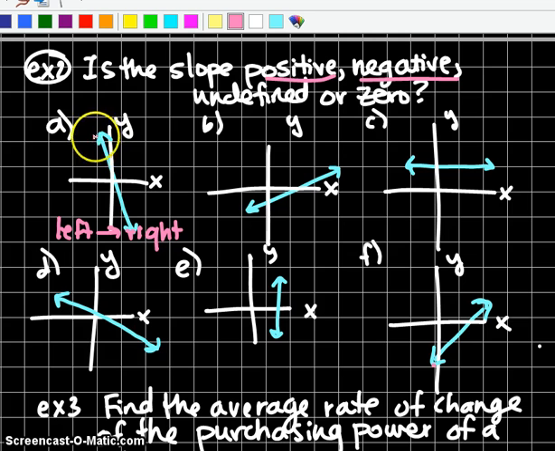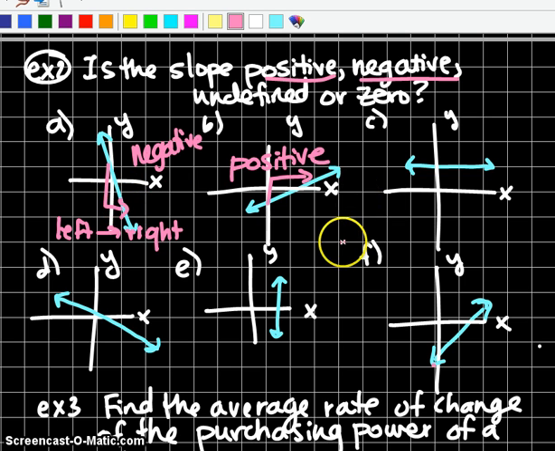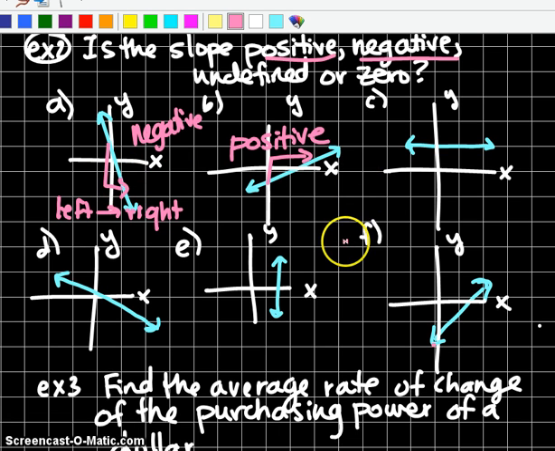So for example, this graph is decreasing from left to right, so this one has negative slope, but graph B is increasing from left to right, so it has positive slope. So always looking, is it going up or down, and then to the right. Up and to the right is positive, down and to the right is negative. Just pause the video and take 10 seconds to decide what you think for C, D, E, and F, and again, you don't have to write them down.